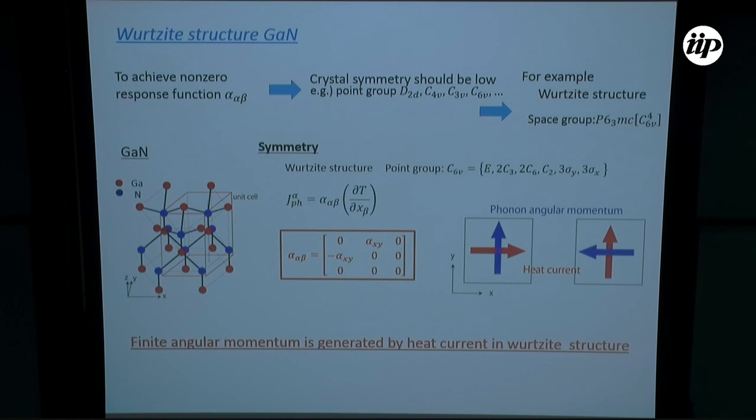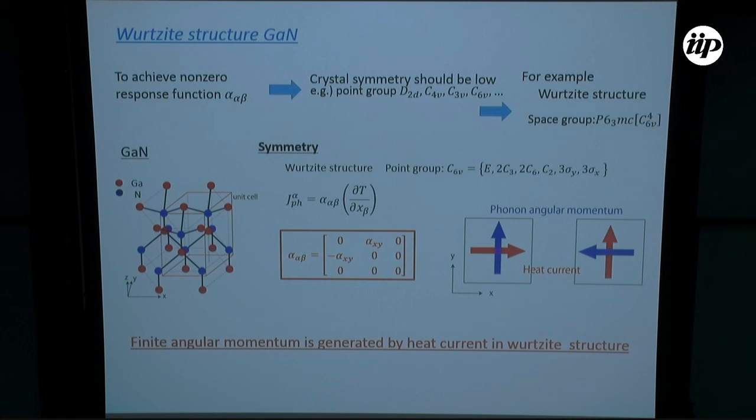So we should have a bulk system so that we hopefully see it as a rotation. In that sense, a Rashba system might be okay, but it is on the surface, so the effect might not be that easy to see. Tellurium is okay, yes. So this is just one example. It is not limited to this one, but a Rashba system can also be okay, of course.